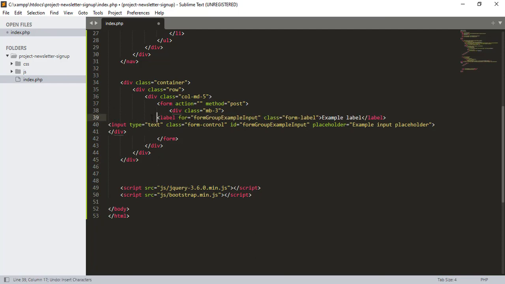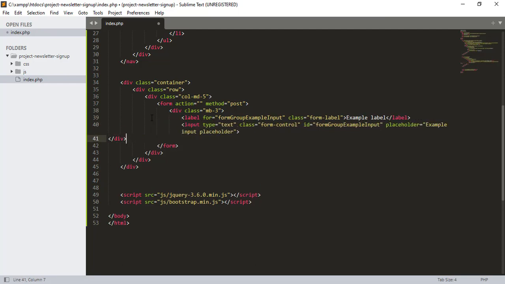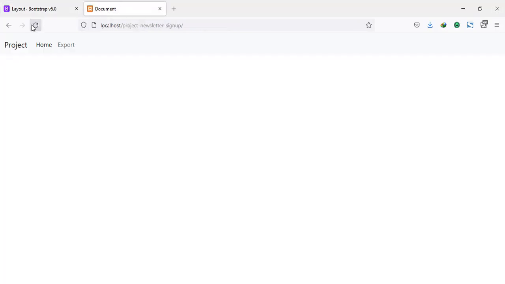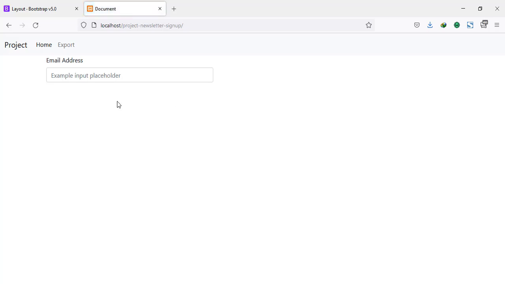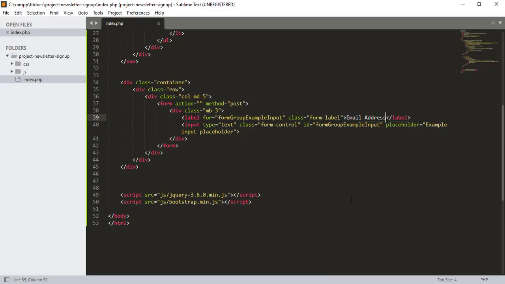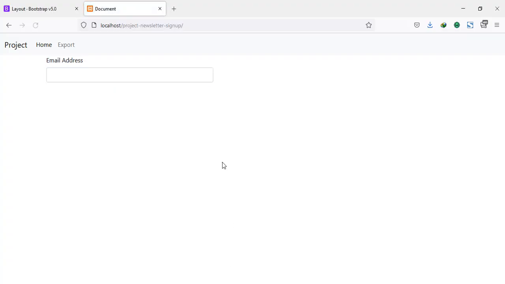So this one, if I run this, I will see the form comes here, but I will use a nice form here. I am going to write something, email address, refresh. This is a placeholder text. I do not need to use placeholder here. This is a good form.